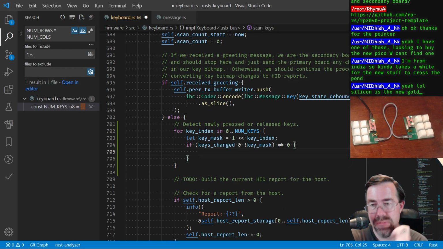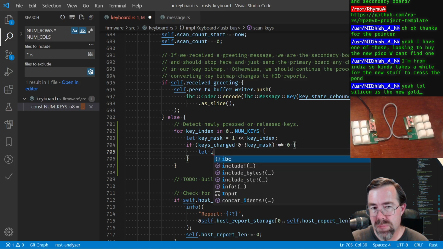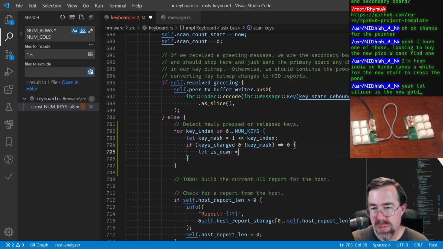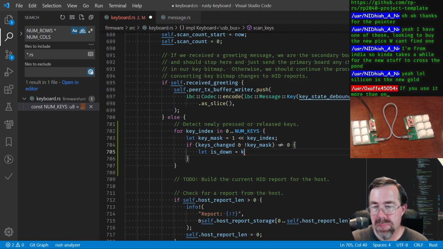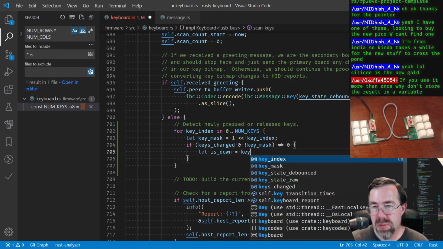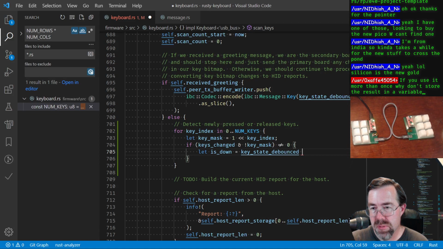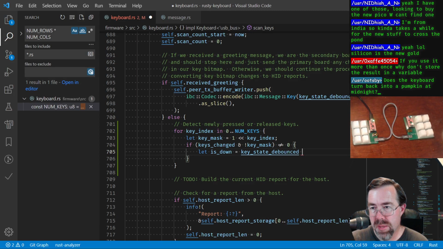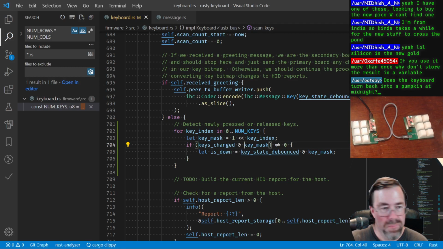That means this specific key changed state, right? So it matters if it's pressed or released, right? Let is down equal to key state debounced and key mask. Did I get this backwards again? I got that backwards again.